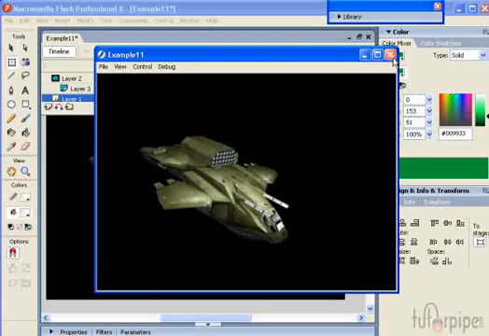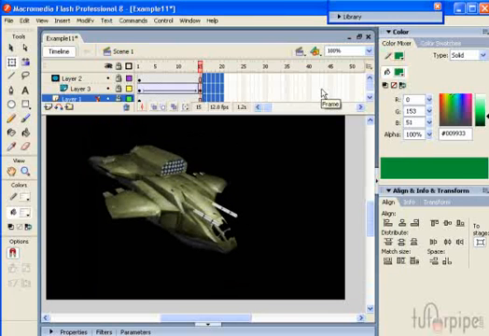Otherwise, you could just adjust it to your liking, to your style, and of course to the image that you're actually using the effect for. This is a very handy effect to draw attention from the eye to a specific object on your website or in your animation, whatever the case may be. So it's a very handy little effect.